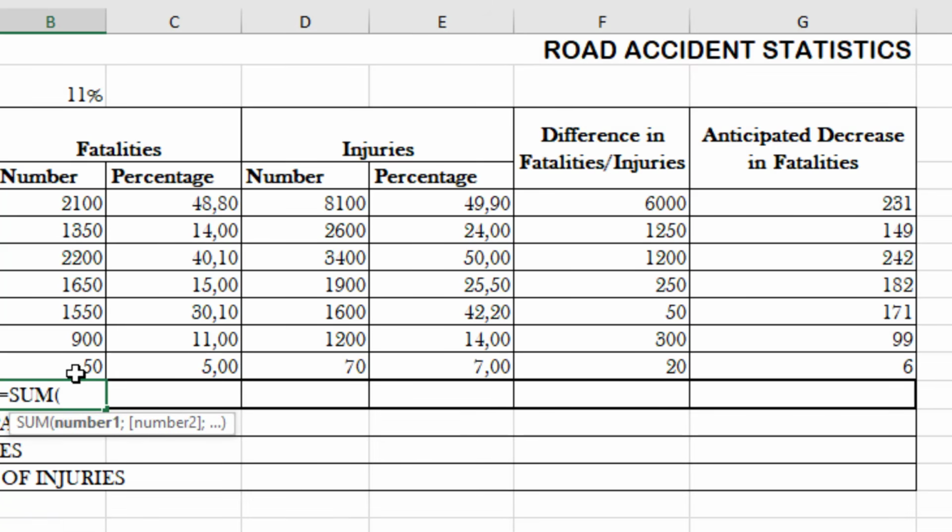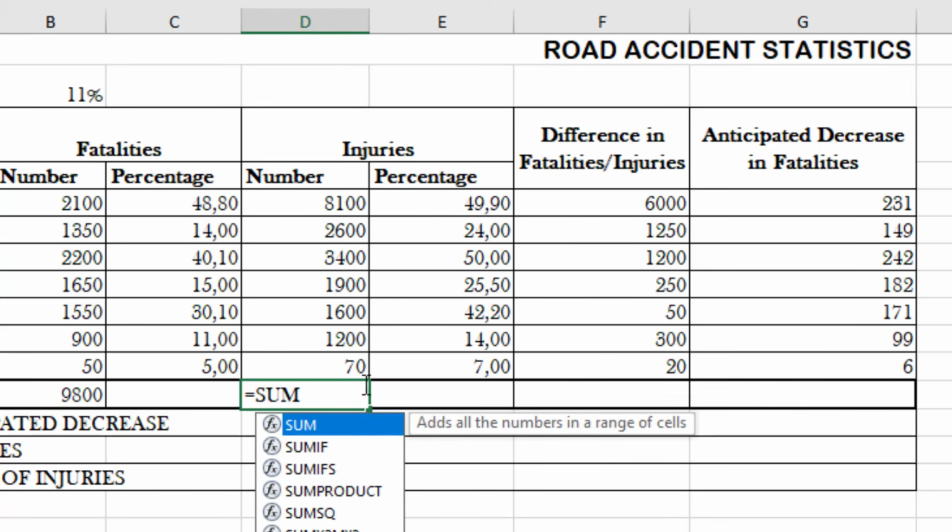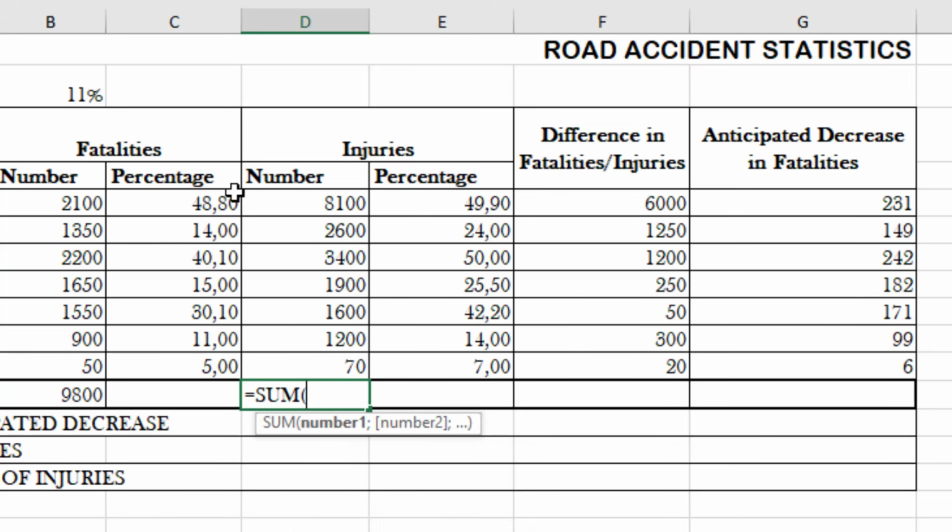And then I highlight all the numbers, close bracket, and I get the answer there. Then I go to number of injuries, again equals sum. That is only when I can use sum, and then I highlight all the numbers, close bracket, and I get my answer, which is 18,870.